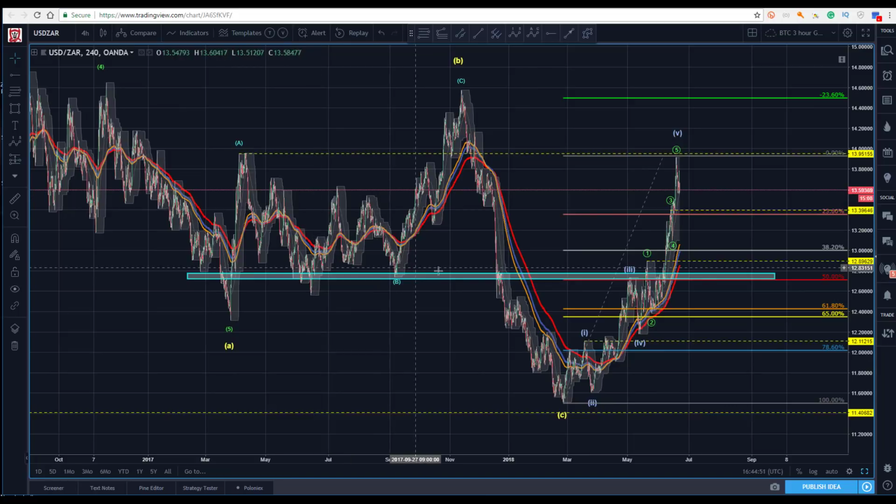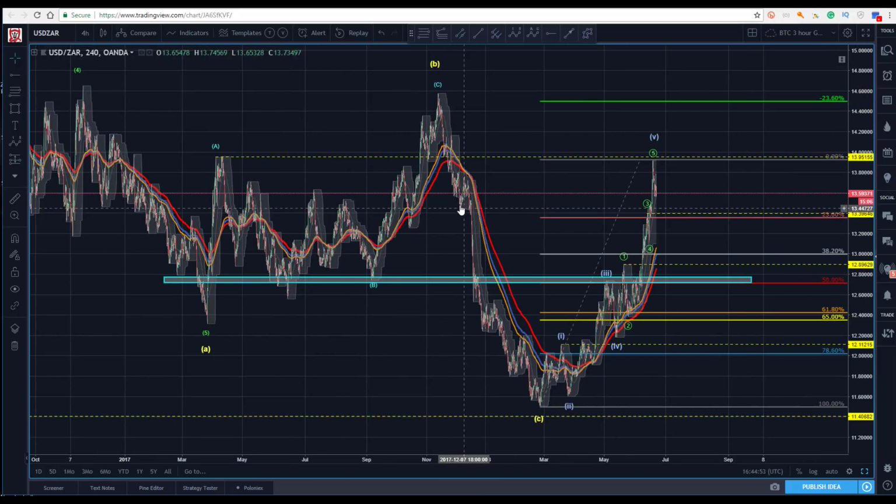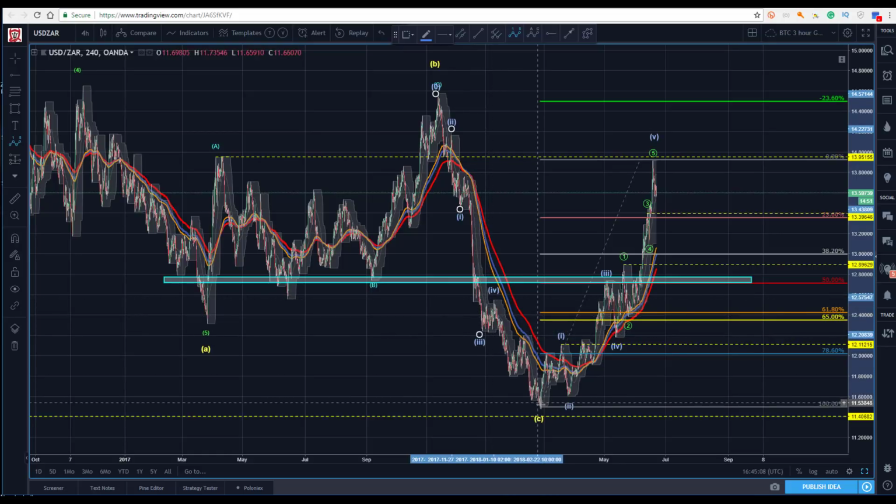Oh, and yeah, I mean, we did. You can see 1, 2, 3, 4. I can even get the 5 out of this C. So it's highly likely that this is complete. Well, actually, it looks like it might be this way. So it looks like we'd have 3, 4. We'd come down here for 5.